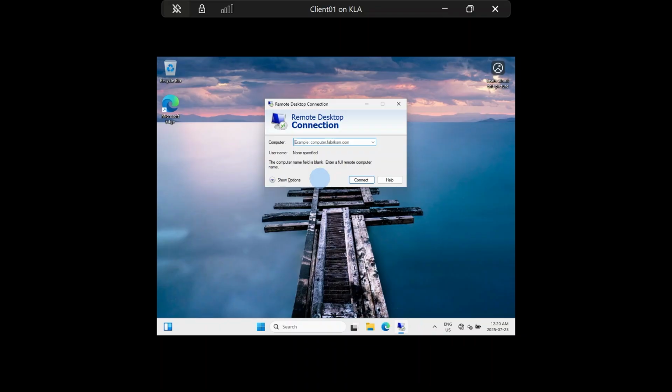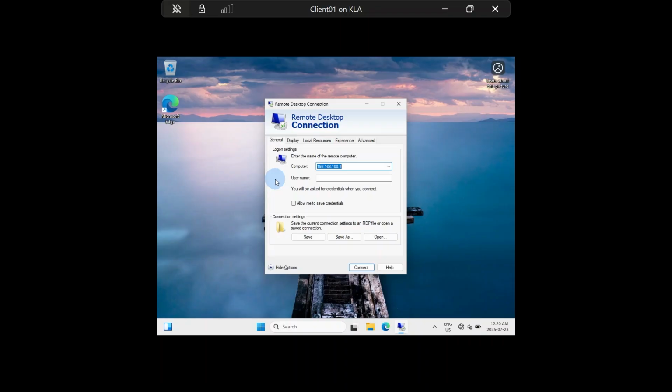But because DNS will resolve it into an IP address, this time around, we will put in the IP address to see what happens. It should be able to log in. And our IP address is 192.168.100.1. So before I click on connect, I will click on show options.